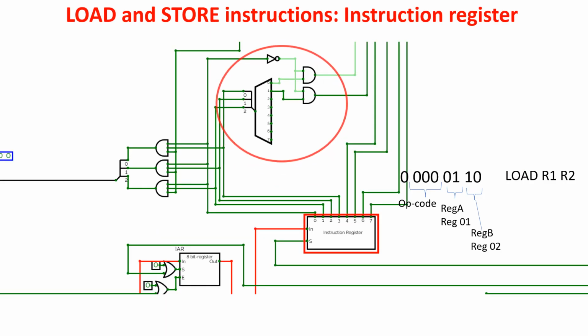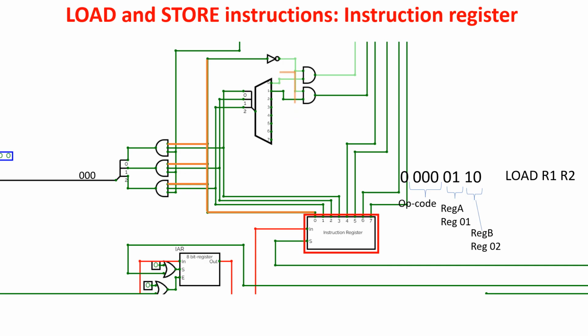Here the logic to implement the opcode of the load and store instructions. We have a 3 to 8 decoder which can control 8 instructions. The first two are the load and store instructions. The bit 0 of the instruction register is connected with these 3-input AND gates driving the opcode of the ALU. In the load and store instruction, this bit is 0, so it forces the ALU opcode to be 000. So, to select the header, we use in the fetching phase to increment the instruction address register by 1.